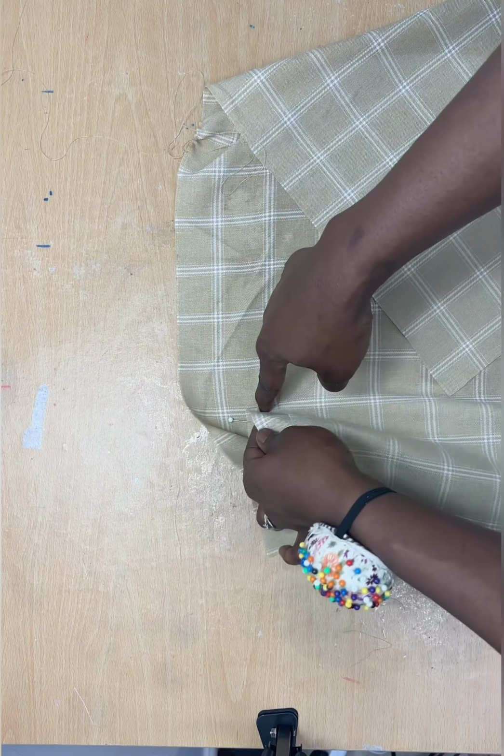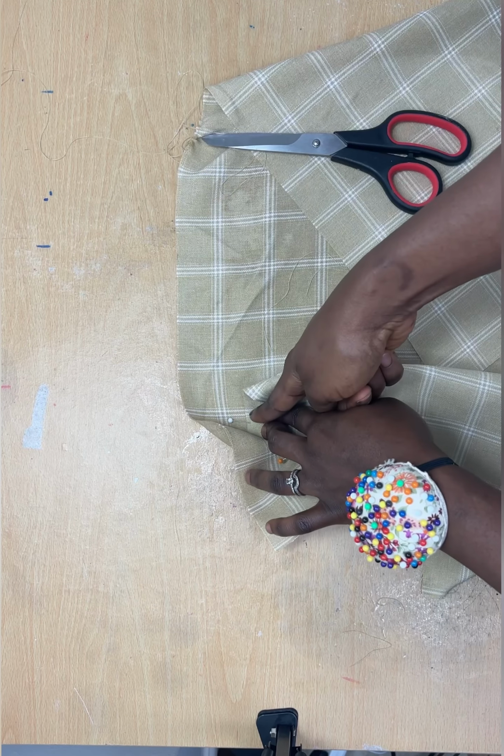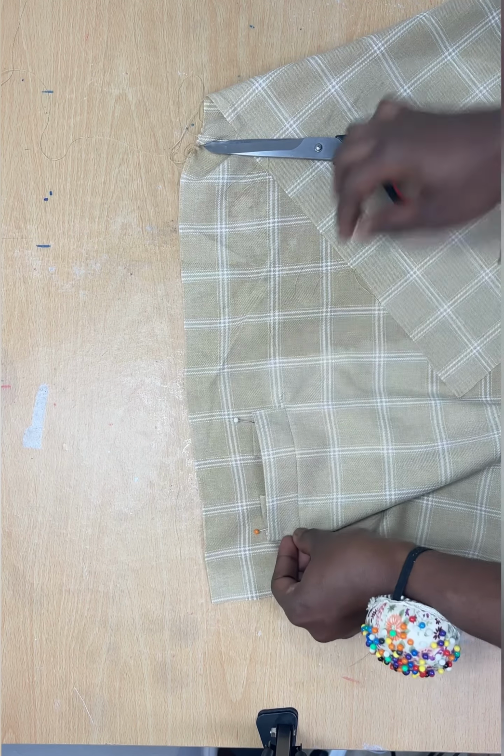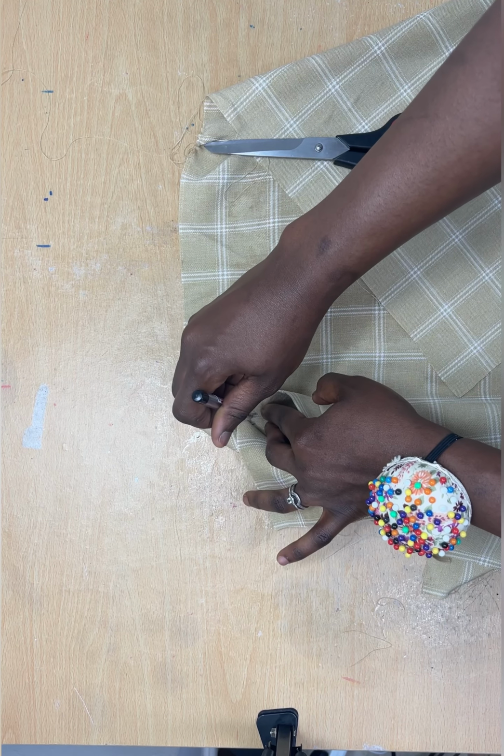Next thing I'll do is to take it and sew that down. So I'm going to be sewing on the line. So once you iron, it's going to create a line. So I'm going to be sewing on that line all the way to the beginning of the stitch initially.